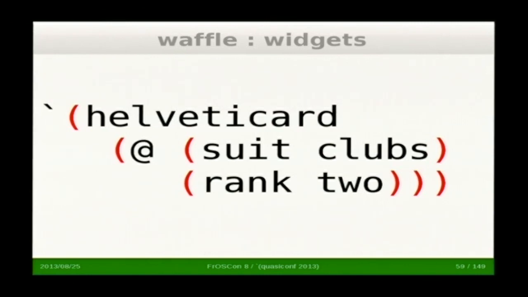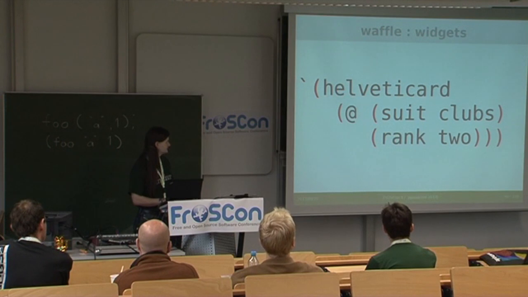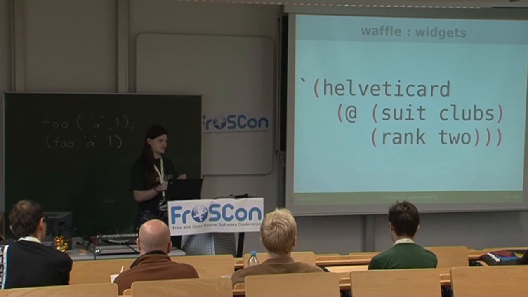And so this is basically what we want to write in our source code, right? We want a bit of data with this quasi-quote thing. We want a Helvetic card, and so this is SXML. In SXML, you put the name of the element, your name of your XML element, and then if you have an @, this isn't a valid XML literal, so we overload it and we say this is the attribute list. So the set of attributes that appear on your XML.